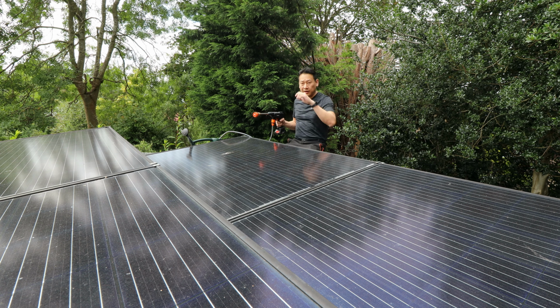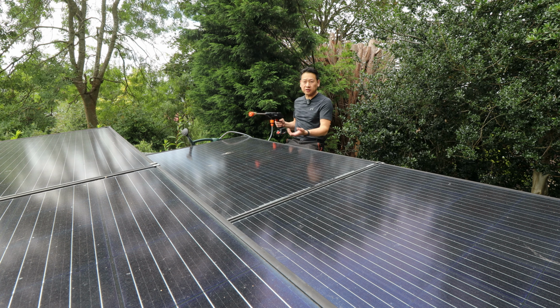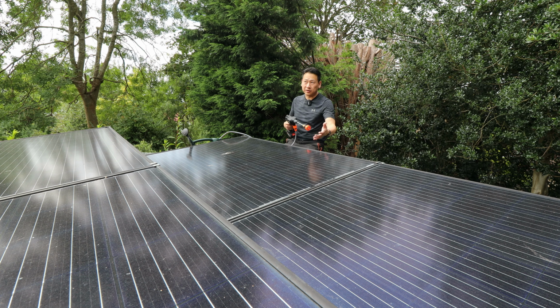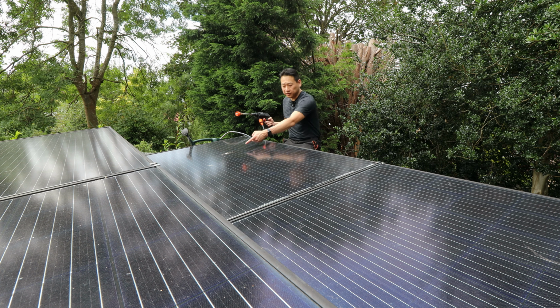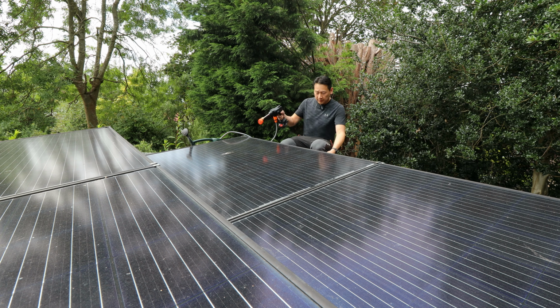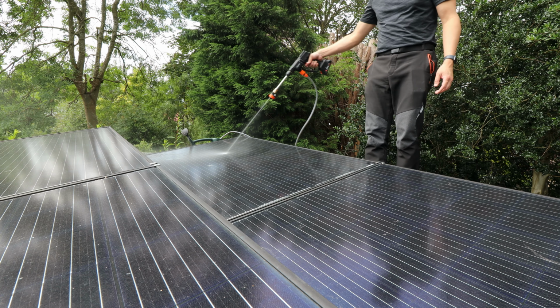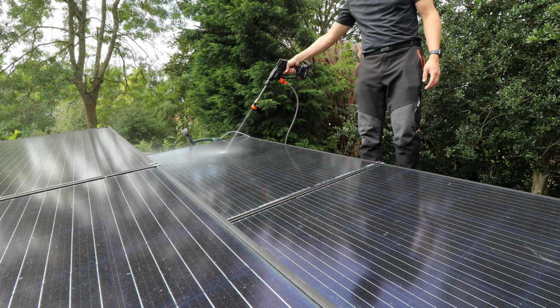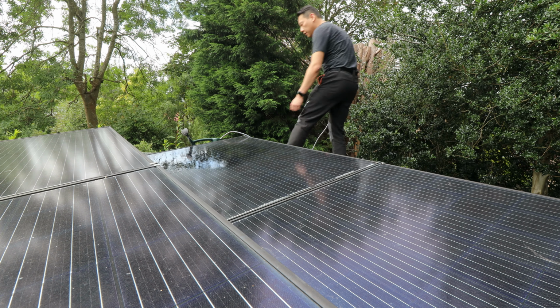I try not to get my camera wet, so I'm going to spray on this side, but there we go. And just now I pointed it, silly me, on my hand. Actually, it hurts like hell. So I know this is strong, but is it strong enough to get that bird poo off without scrubbing? Let's have a look. So yep, that's gone.